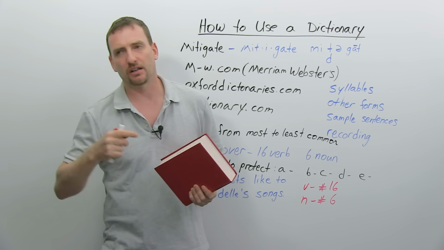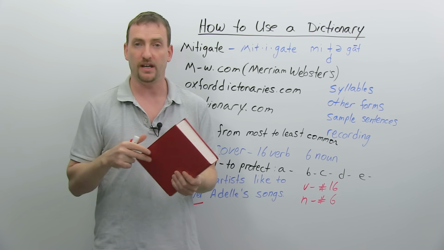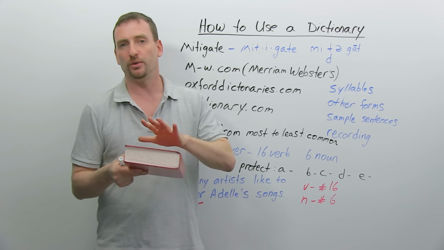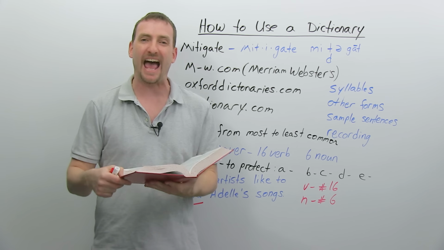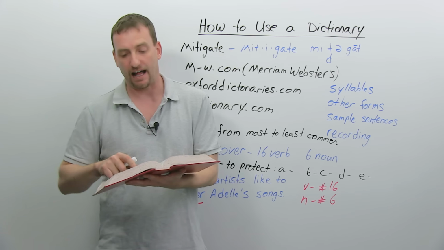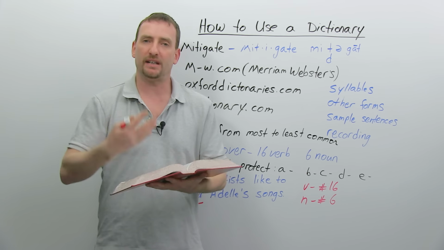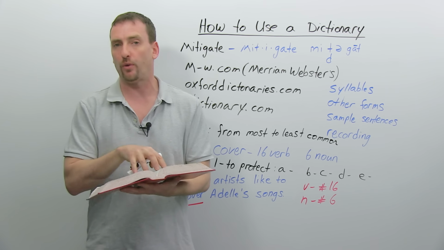It's very easy to click off the page, or to give up, or to not scroll far down enough, okay? So this makes you search for words actively. You have to open the book. You have to look things up in alphabetical order. You can't just type in the word. You have to look for it. So you become active in your search for the word.